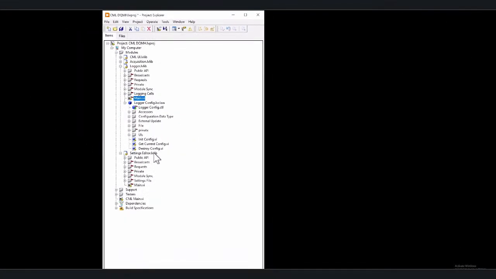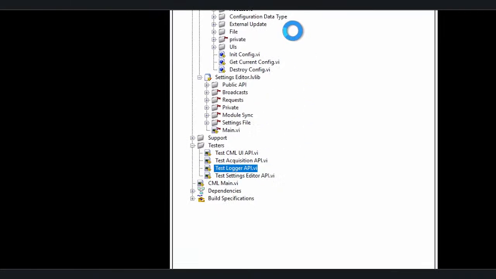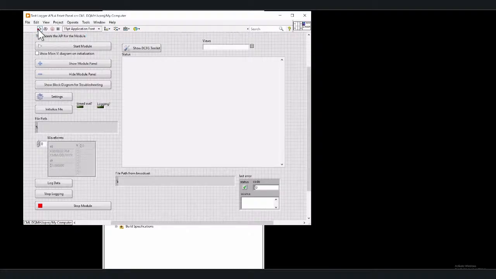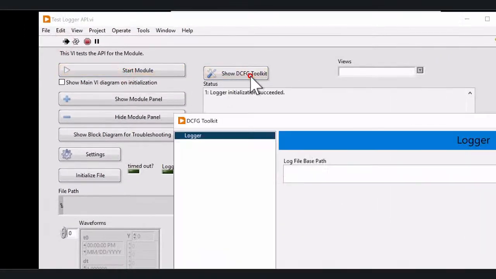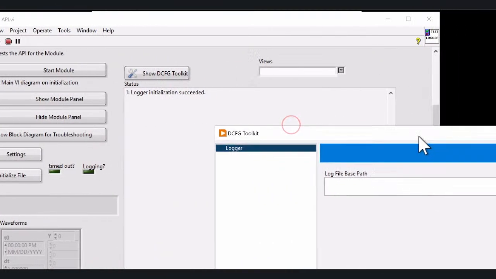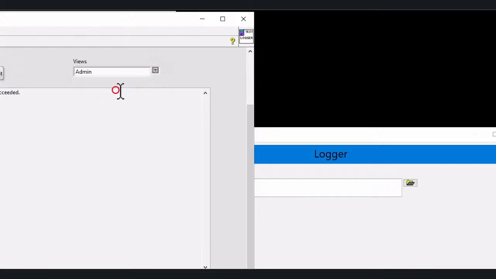Okay, and the last thing I'd like to show you here is the views. Remember, we created different views for our logger config. So let's go with the logger API tester, start the module, and show DCFG toolkit. At the moment, we see the default view.